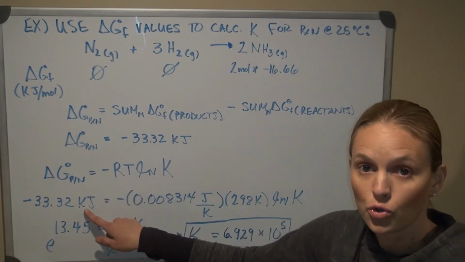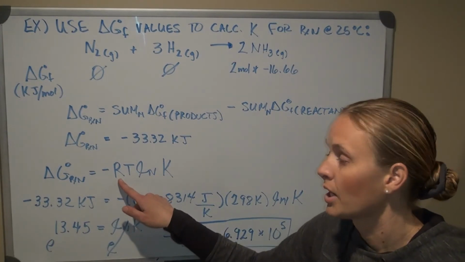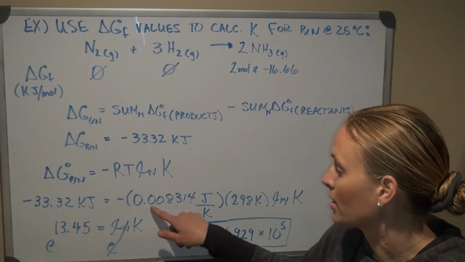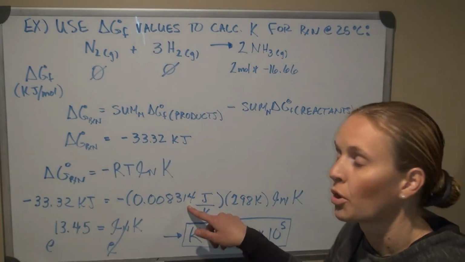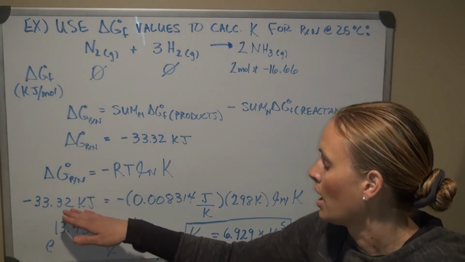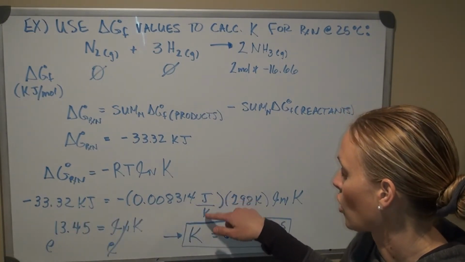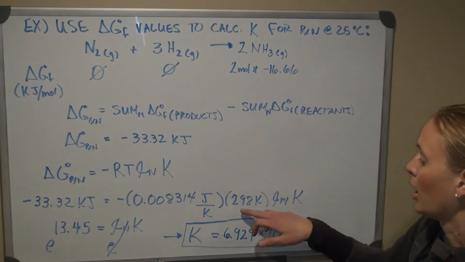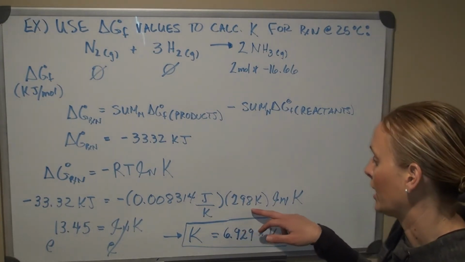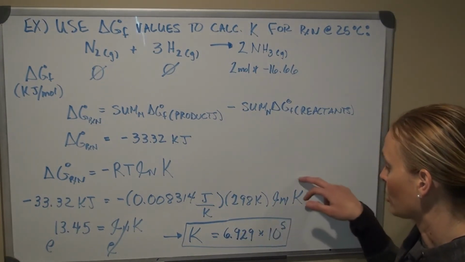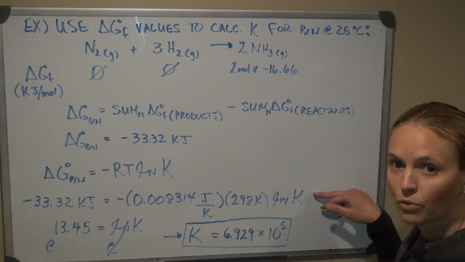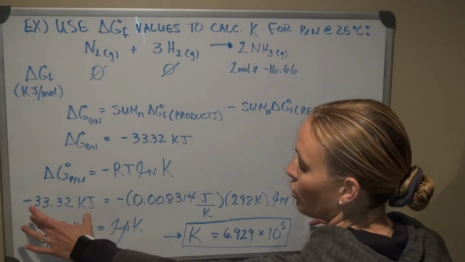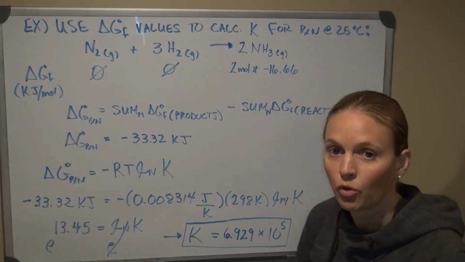However, this is in kilojoules, so I'm going to go ahead and convert my joules to kilojoules for 8.314, and that gives me 0.008314, and this is per 1 mole. Okay, and I've already accounted for the moles here, so I can drop out the mole unit and get joules per Kelvin. Okay, 25 degrees C correlates to 298 Kelvin, and then ln of K. So this is the variable K here that I'm solving for, the equilibrium constant. Okay, so I multiply these numbers together and divide over there, and that gives me 13.45.